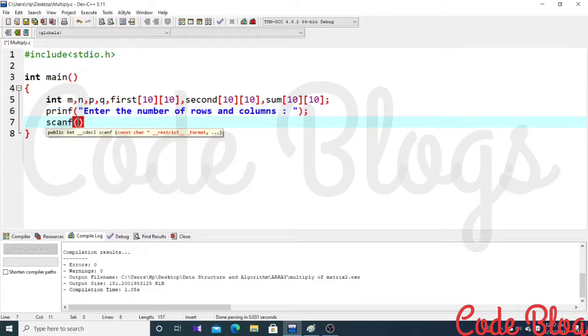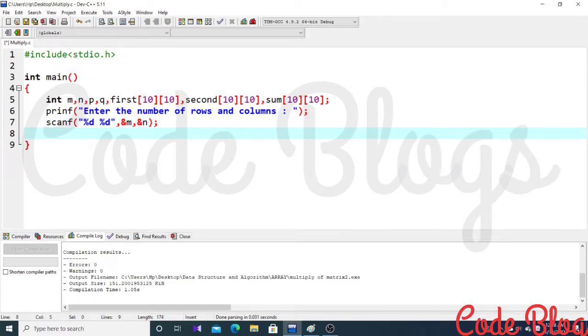Then scanf, through scanf we have to take the inputs from the user. %d, %d with &m and &n, the rows and the columns of the first matrix.